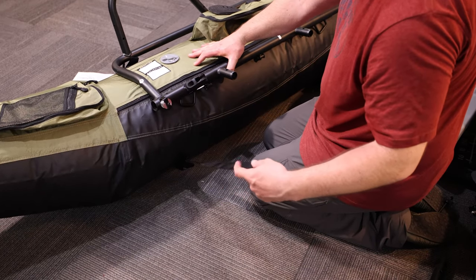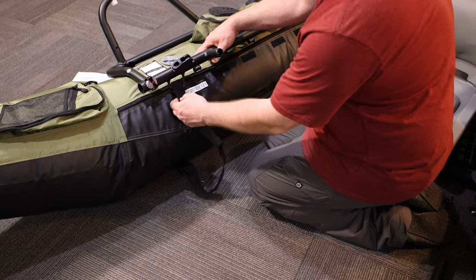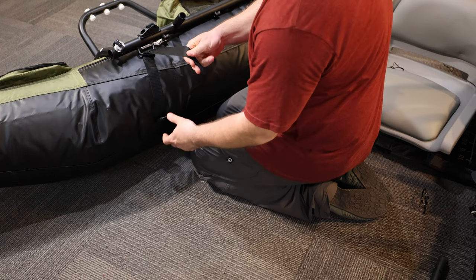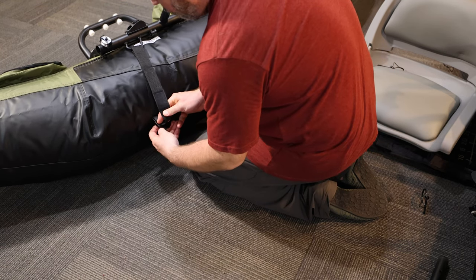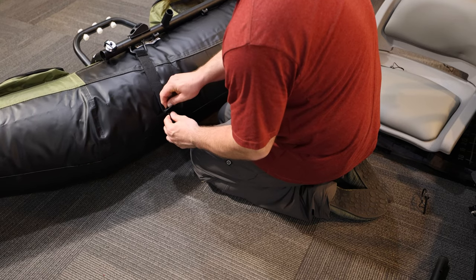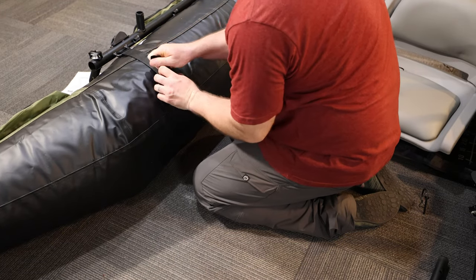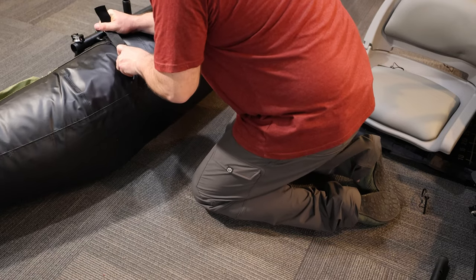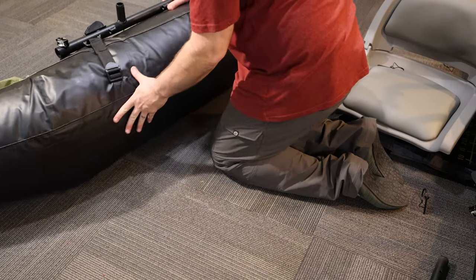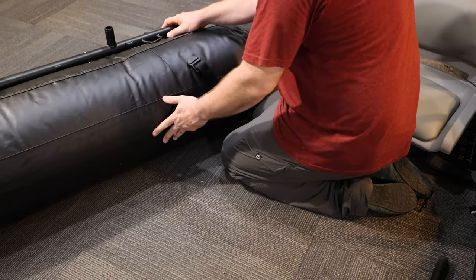Moving on to the inside, same process. Make sure your buckle doesn't have anything wrapped into it already. This is your hull number, by the way, if you need that for something, like your serial number for your boat. All right, so same process. Under the frame, go into the first bottom loop opening, and then into the top opening. And pull like crazy. All right, and that is that. Okay, so you can see, nice and tight, clean. That'll work.